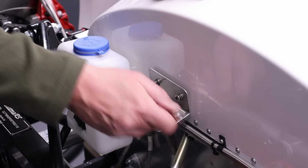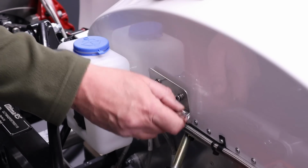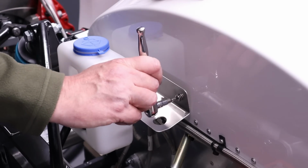I've got the missus in the cockpit upside down. She's holding a spanner. You all right in there? Yeah, she's okay.